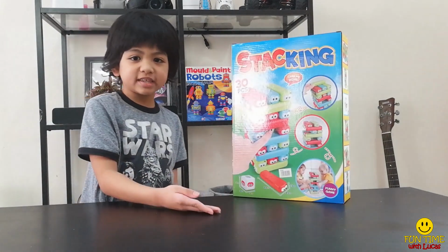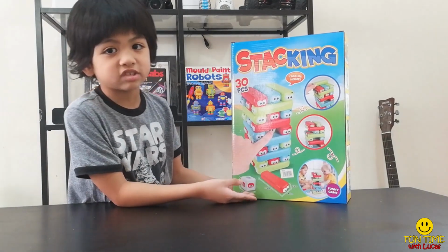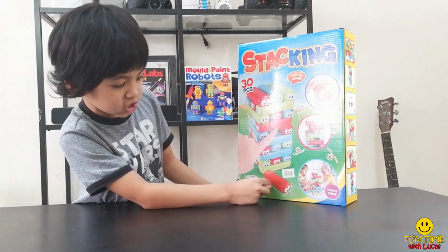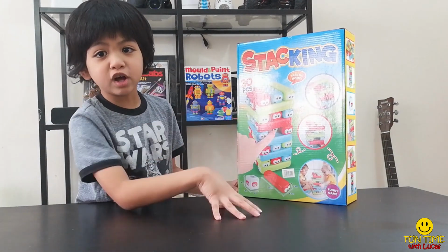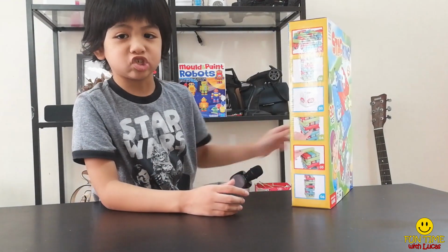The original dice has some dots on it. But this one has faces and colors and eyes. And eyebrows, which look like a mouth. This red tubey thingy is what we need to put on top. If you pull one and it falls down, you're out. Let's see the proper instructions.